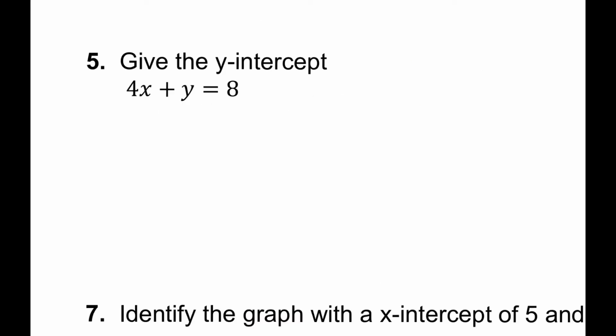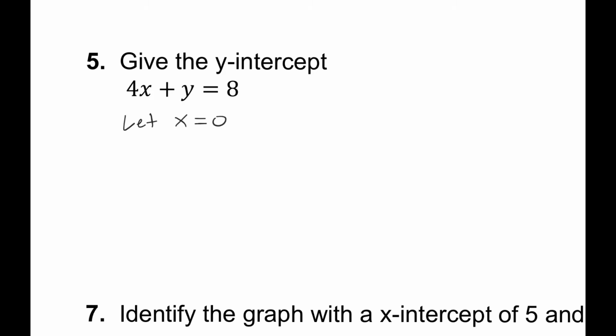Number 5 says, give the y-intercept. Now notice what it says here. The instruction says you want the y-intercept. That's not a graph, it's an equation: 4x plus y equals 8. So to find the y-intercept, we need to let x equal to 0. So I'm going to put here, let x equal to 0.